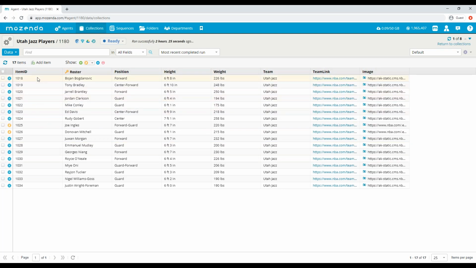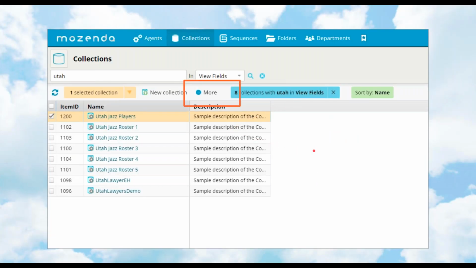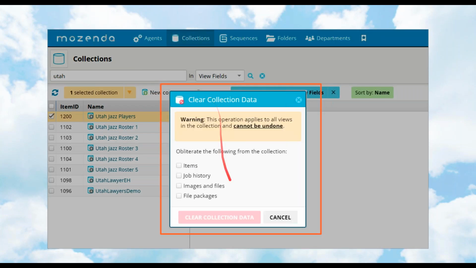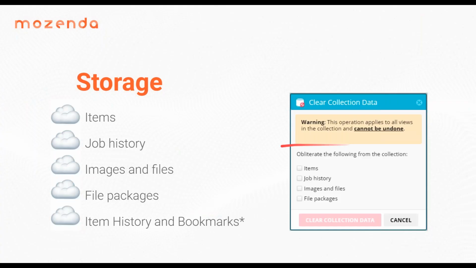If I want to clear this information, underneath collections, before I actually click into my data, I'll click this button that says more. By checking this box and selecting more, I'll be able to obliterate the following from the collection. But knowing what these mean is going to be really helpful because we don't want to delete anything that we may need in the future.